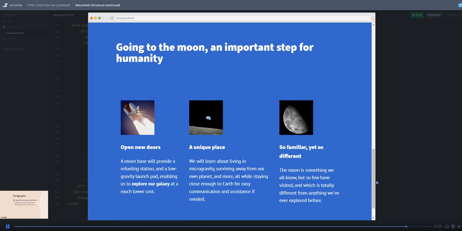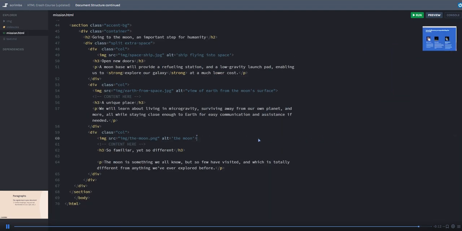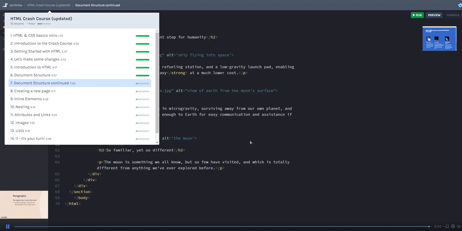We have three columns. Again, they're not all squished. They're not all perfectly equal. We're going to see how we can actually get these columns and all of that working by the end of the CSS section of the crash course. But for now, really good job in just getting those headings in there. Let's keep on going and let's get you writing a little bit more code. So really good job with that. And now let's keep on going. I'm going to get you to start seeing if you remember what we've looked at so far.